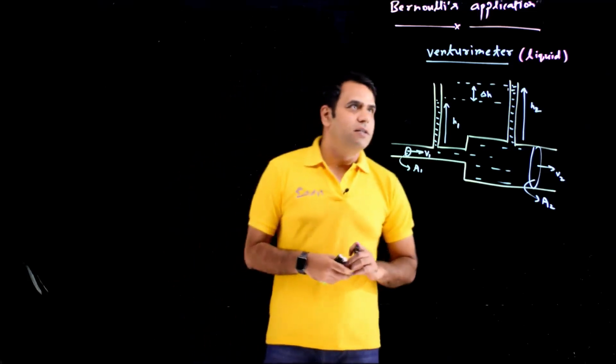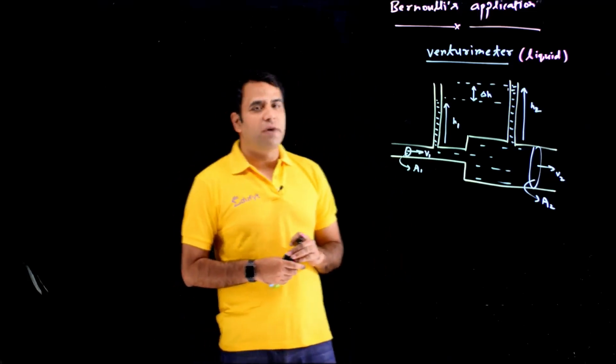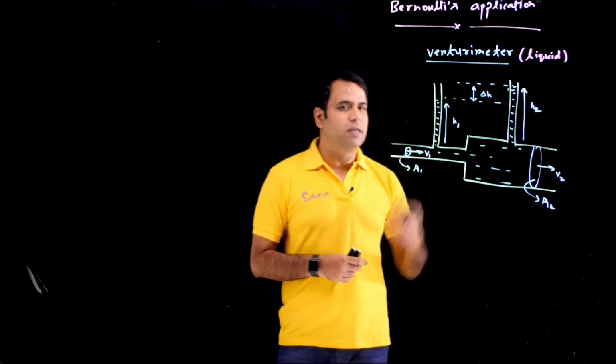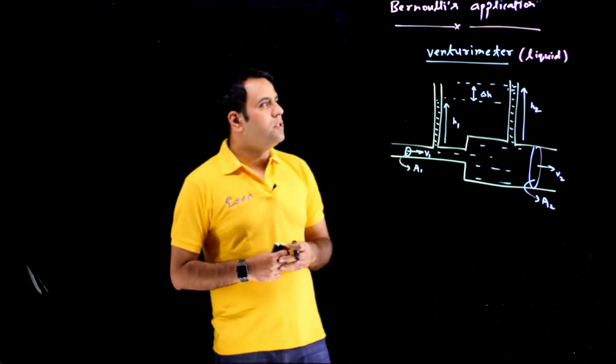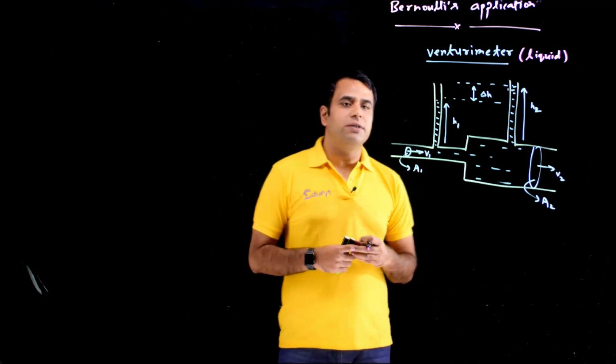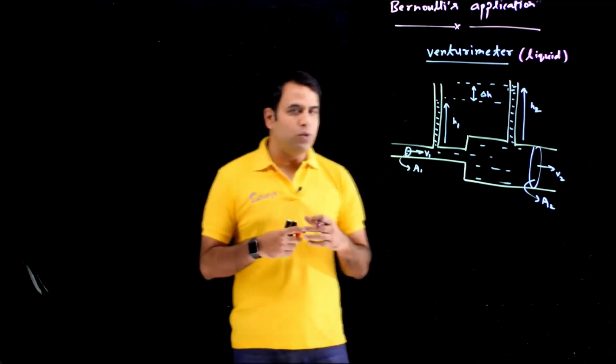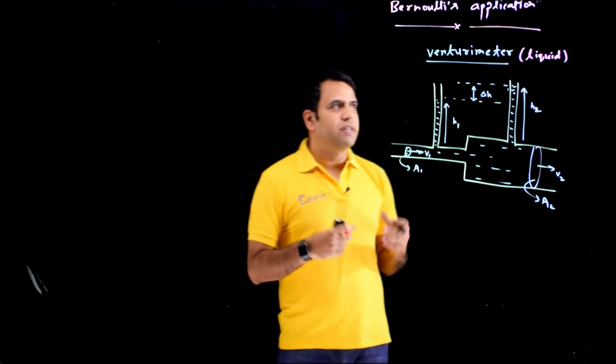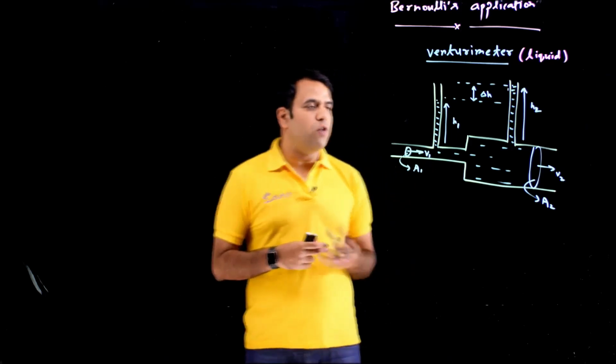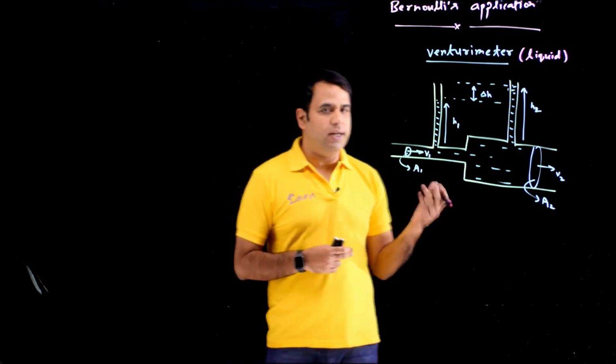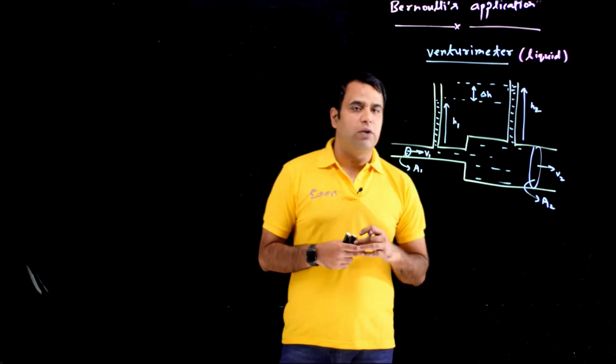Hello. So now we'll see some applications of Bernoulli's theorem to understand how to apply Bernoulli's theorem. One of the applications of Bernoulli's theorem is the Venturi meter. There are two types of setup of Venturi meter, one which is applicable for liquids and another which is applicable for gases. So first we'll study it for the liquid.